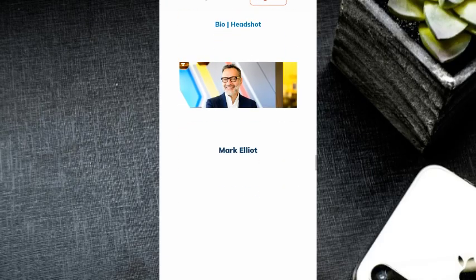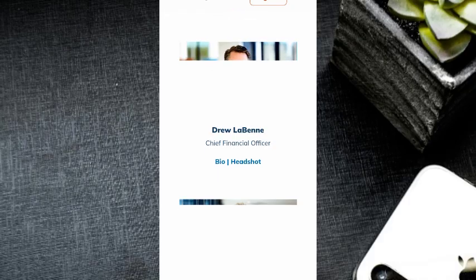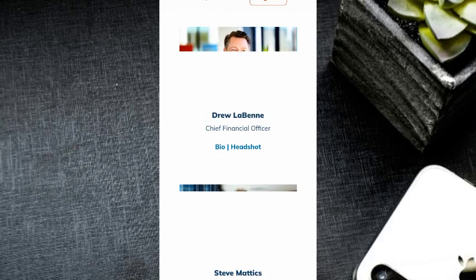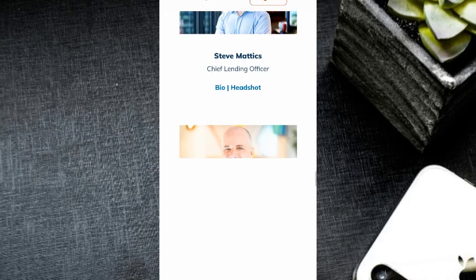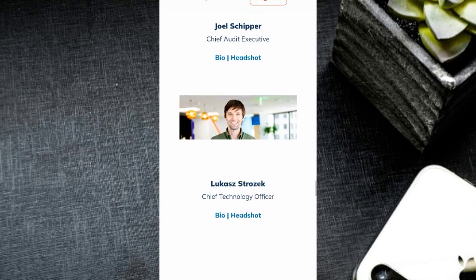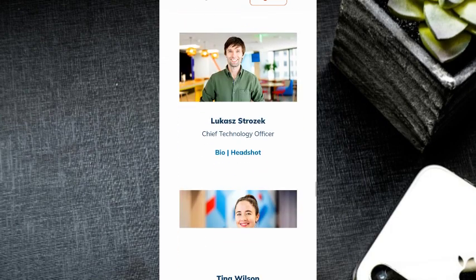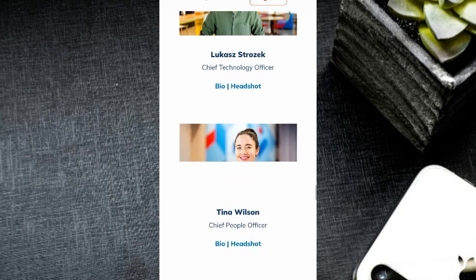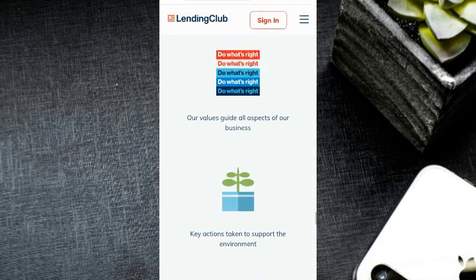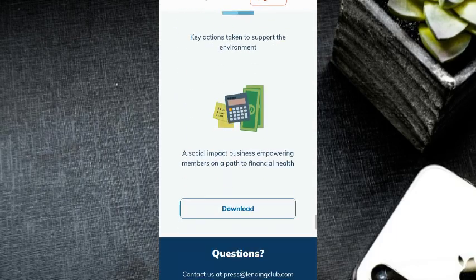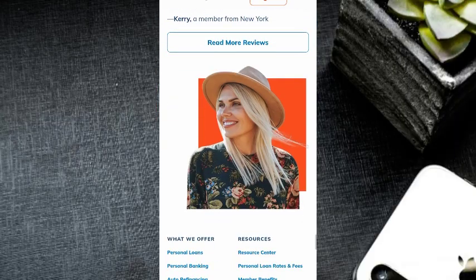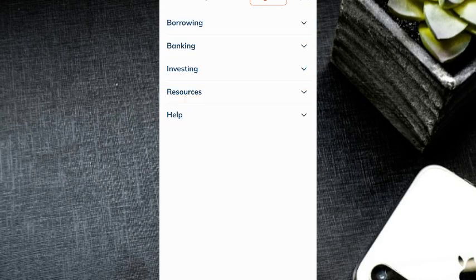To export a statement, all you gotta do is log into your Lendingclub online banking account, and then from the main dashboard, just navigate to the Statements and Documents section. Here, you're gonna find monthly and annual statements for your accounts. Choose the desired statement period, and then select the download option. Most statements are available in PDF format, which is widely acceptable by accountants and tax software.